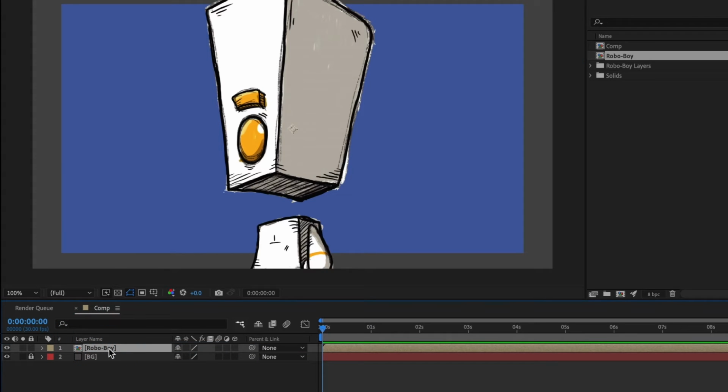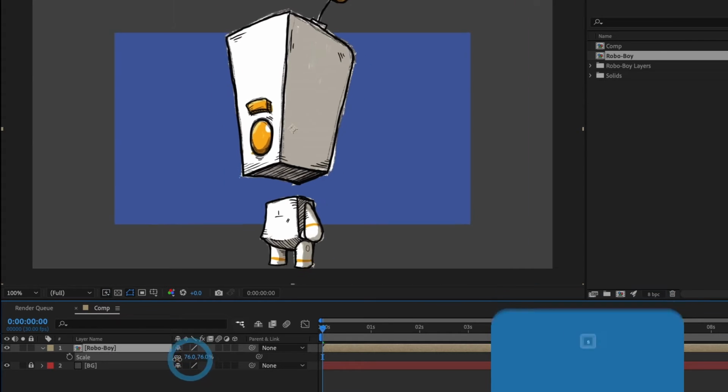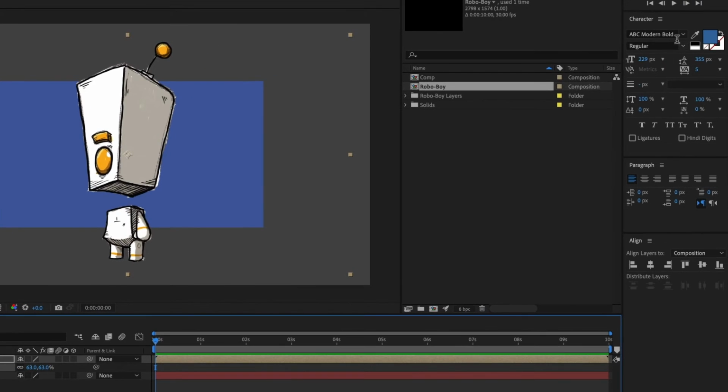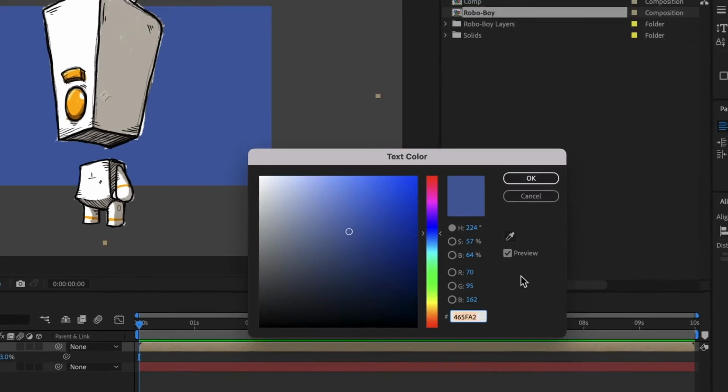I'll scale it to fit my screen by pressing the letter S on my keyboard, and then scale the image to fit my scene. Now, I am going to select the eyedropper tool and select the blue color to confirm it has the same hex color code. You can see the hex code is different than the one in Illustrator.